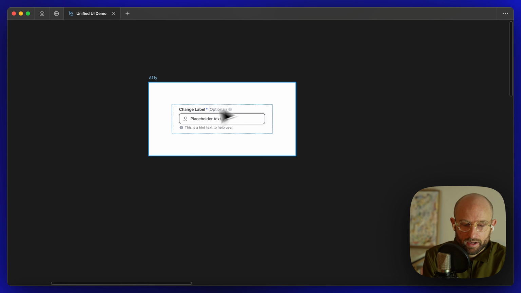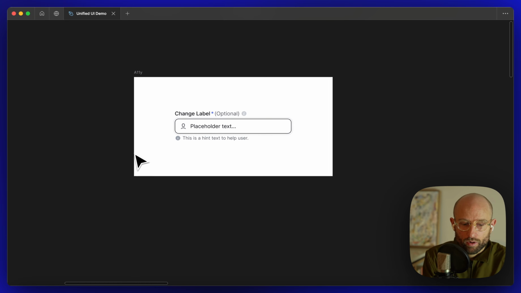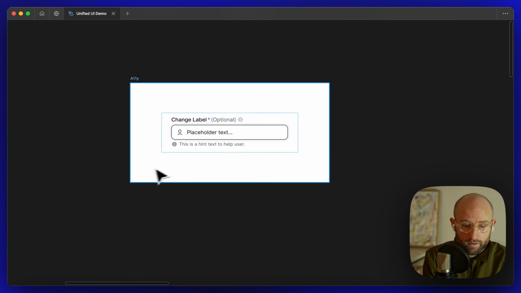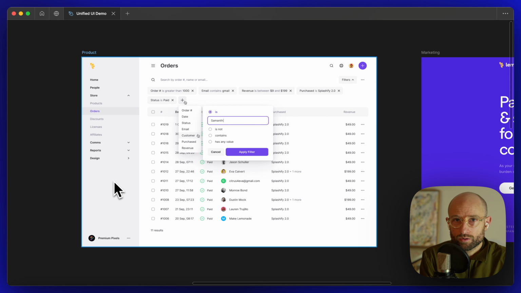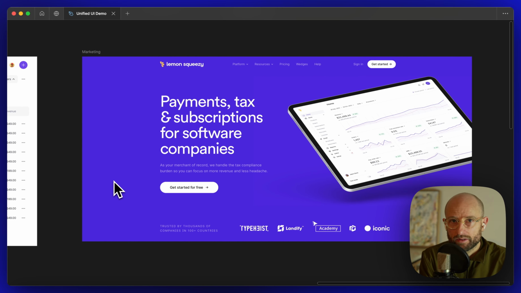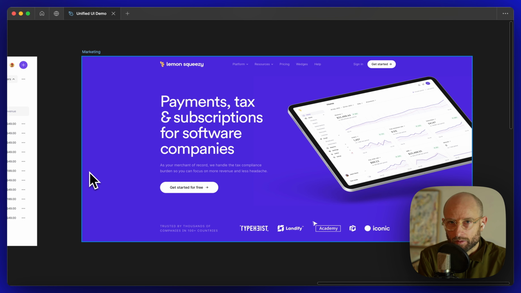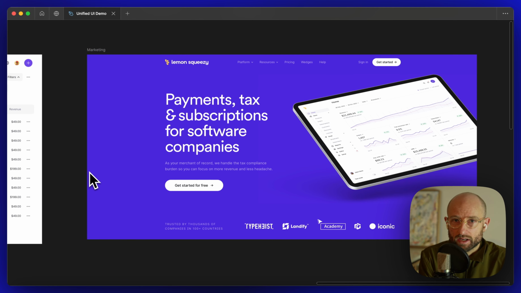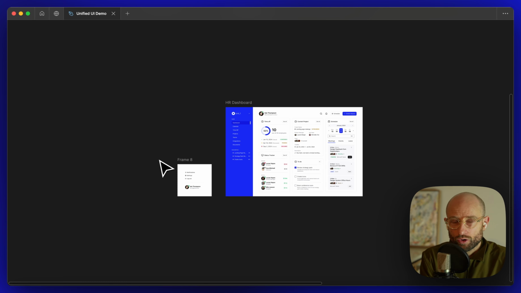Other times, kits offer components that maybe weren't quite up to scratch in the accessibility space. Also, teams often struggle to maintain both a digital product and a marketing website in the same design system. This often leads to fragmentation in teams, communication issues, silos, and costs the organization money and time. So these are some of the problems that Unified UI aims to solve.